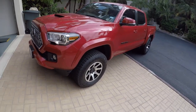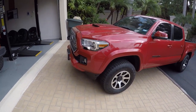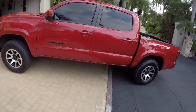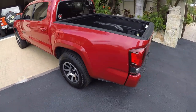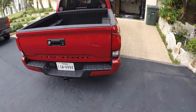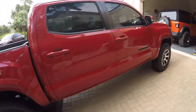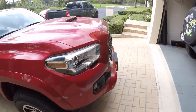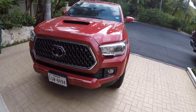Alright, before we do that, let's take a little look. I haven't had the Barcelona red Tacoma on the channel for a little while now, and that's because it's just kind of sitting and waiting for the new truck. It's waiting to be traded, but it looks pretty good — a little dusty, still looks awesome, still love the truck. Looking forward to hopping in here. It's been a while since I've taken this truck out, so let's get going.